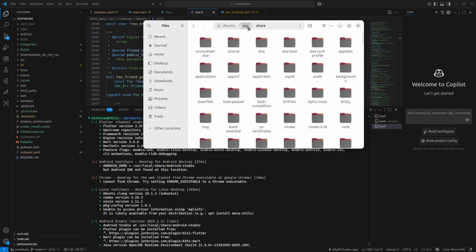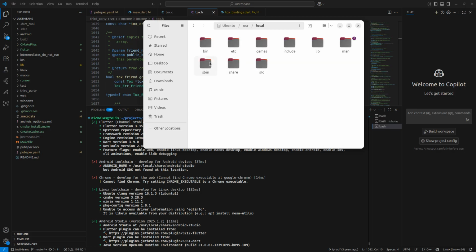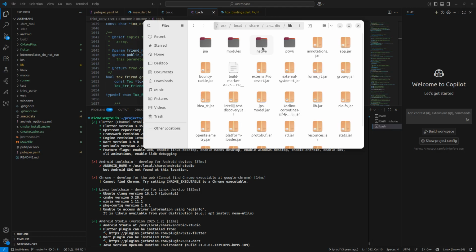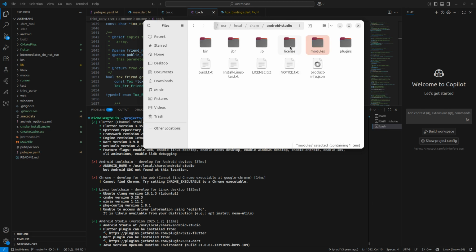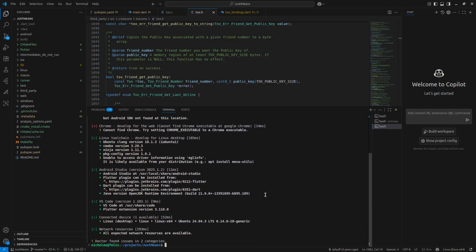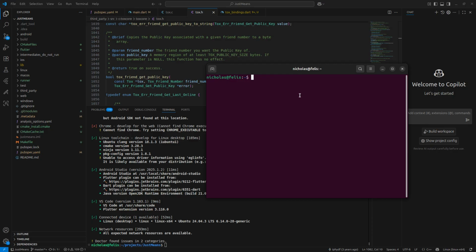And that's where it was. A local share. Okay, Android Studio. Is it like a library in here? Or is the SDK modules? No. I wonder if I open up Android Studio, if it will help show me where the SDK was installed, or if the SDK is installed.